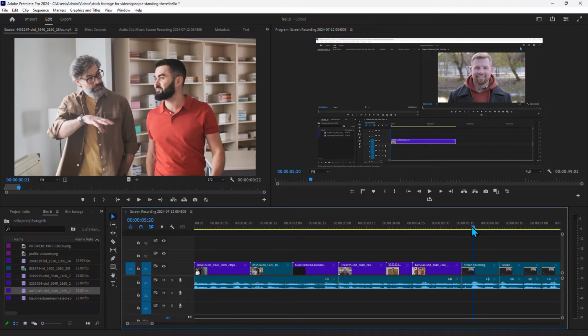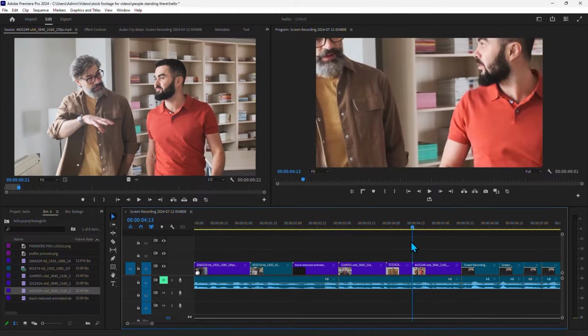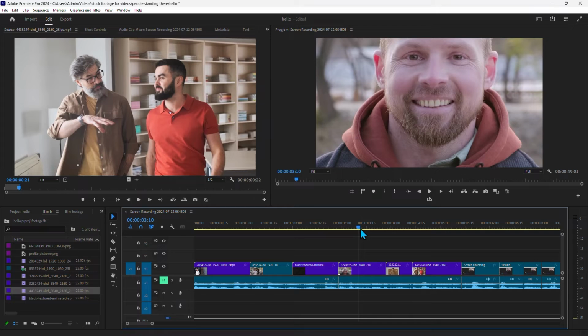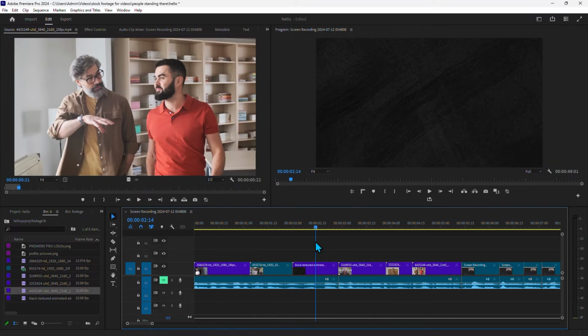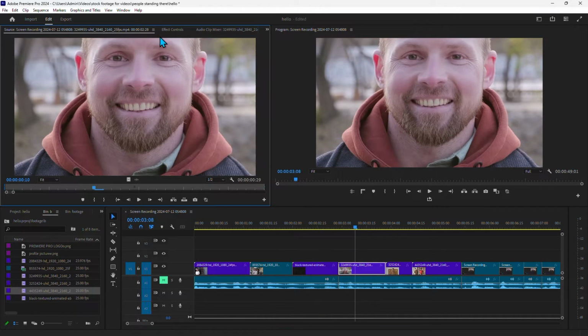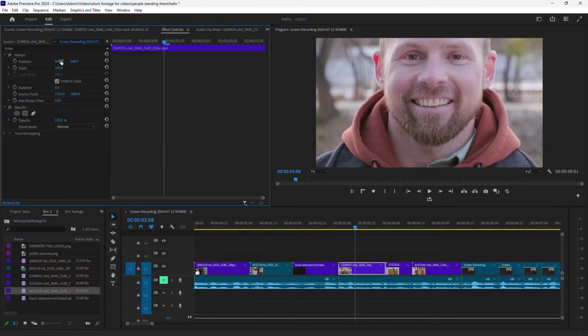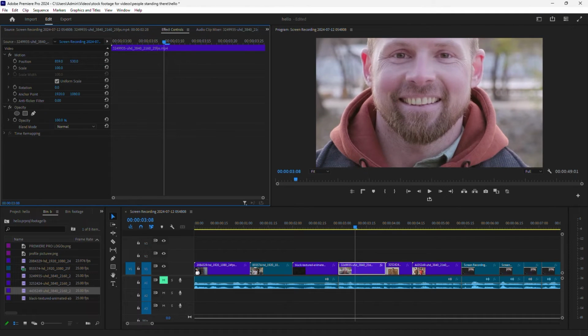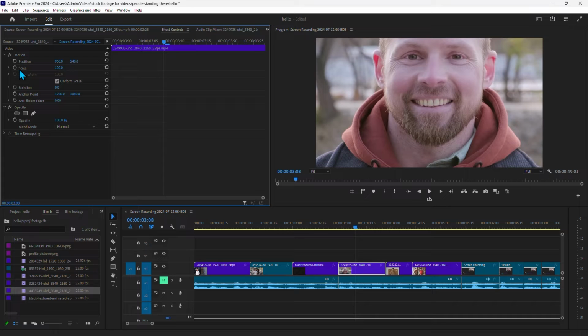So of course we're going to add more, but one of the first things you can see is it's all a bit zoomed in, and one thing that we will go over a bit more, but not straight away, is the effect controls. This is where you can move things side to side, up or down, that kind of thing. And what we're going to focus on now is the scale one.